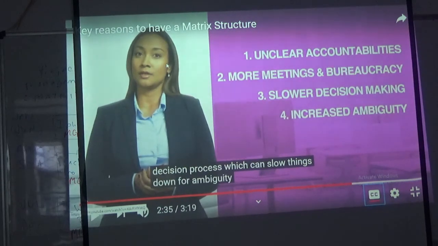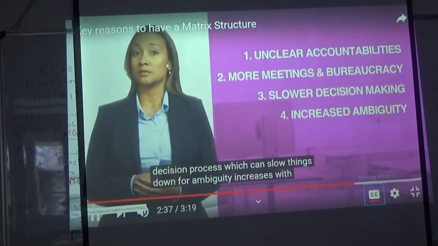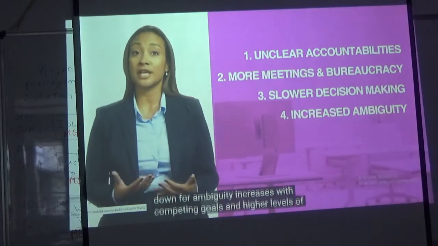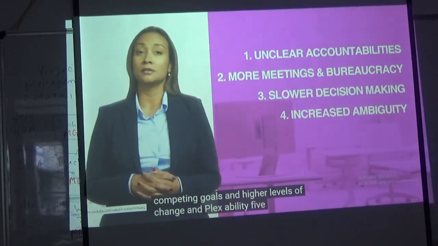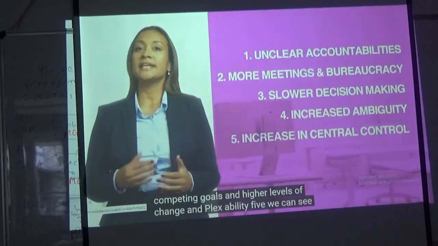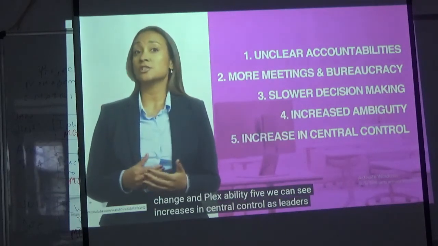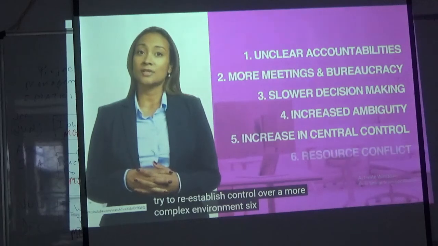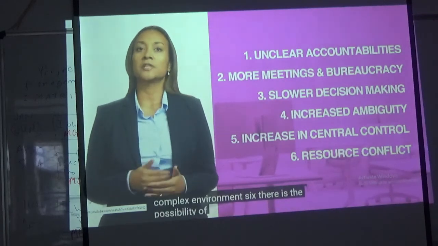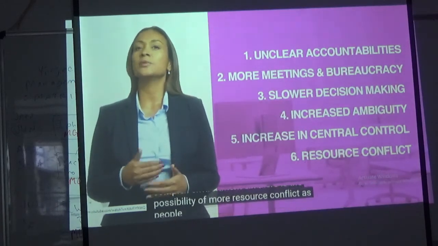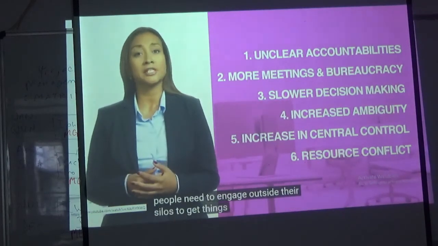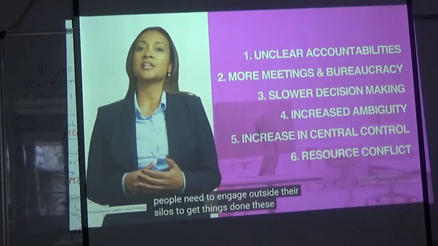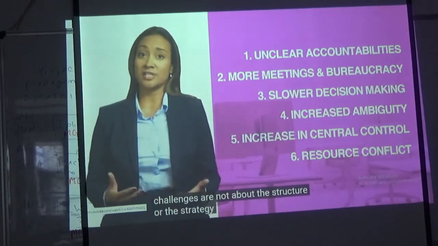Ambiguity means unclear. Things are unclear. Ambiguity increases, competing goals and higher levels of change and flexibility. 5. We can see increases in central control as leaders try to re-establish control over a more complex environment. 6. There is the possibility of more resource conflict as people need to engage outside their silos to get things done. These challenges are not about structure or strategy.